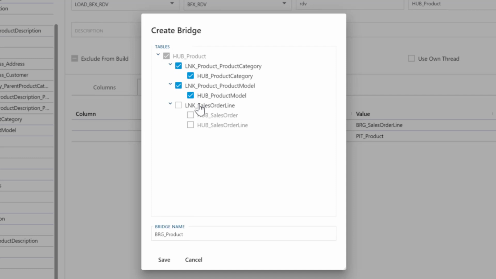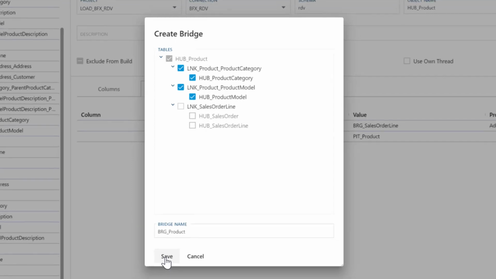Now, an easy way to know, if you're doing BimlFlex, is normally the hub. If you've not renamed the links or created units of work, it's normally the first part of the link that gives you an idea of the grain. So you can see here I'm shifting across, so I'm not going to include that into this. So I'm just going to create a bridge over those.